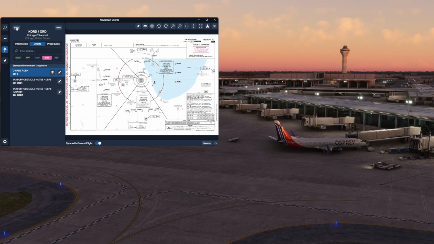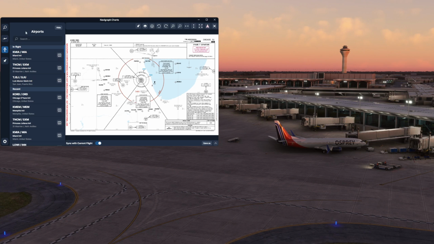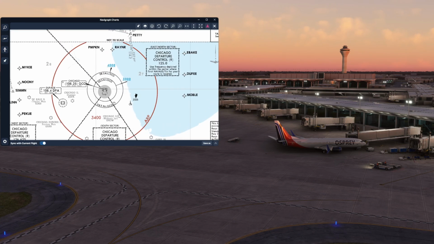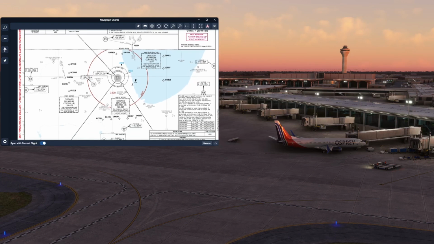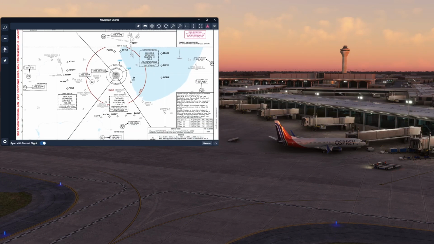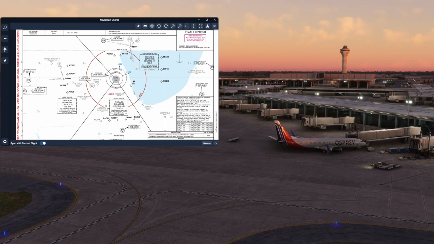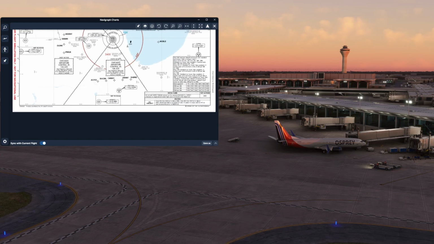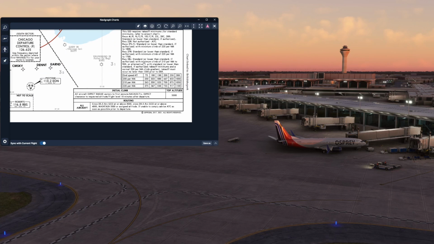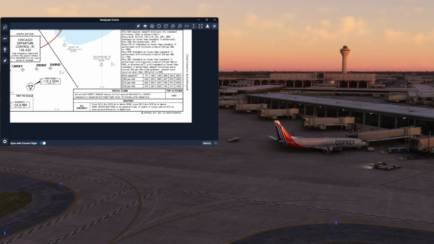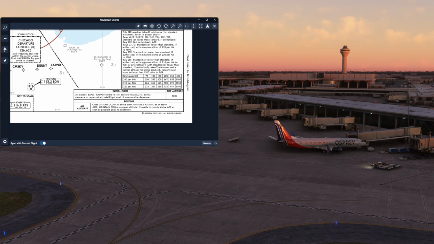Another good example is the O'Hare 7 departure at Chicago. As you can see, it doesn't really give you any information at all. So to someone who isn't used to this departure, it could be a bit of a head scratching moment, a little bit tricky it seems, but if you understand the principles, it's actually quite simple. So in effect, you want to read the bit at the very bottom right here. So initial climb, top altitude of 5,000 feet. And then it says all aircraft expect radar vectors to first en route navigate or fix. Expect clearance to requested altitude or flight level 10 minutes after departure.